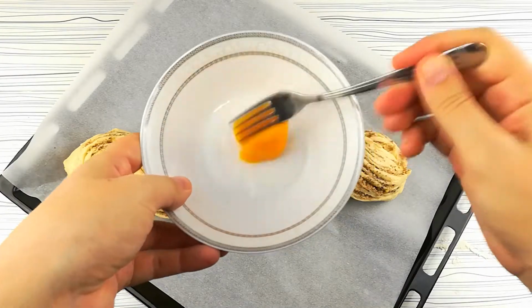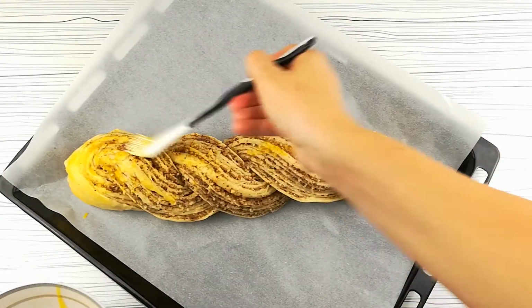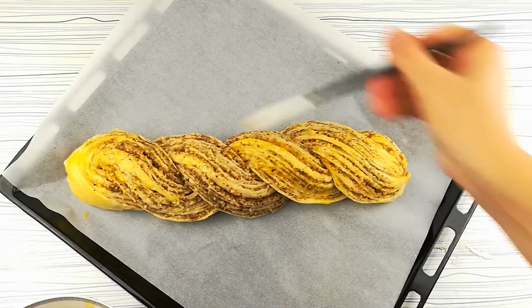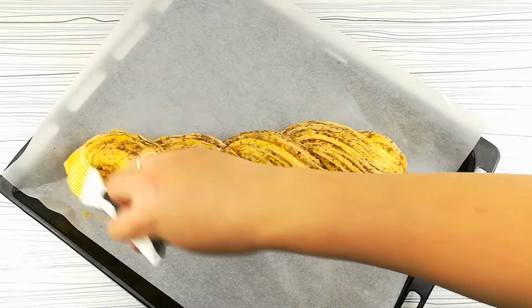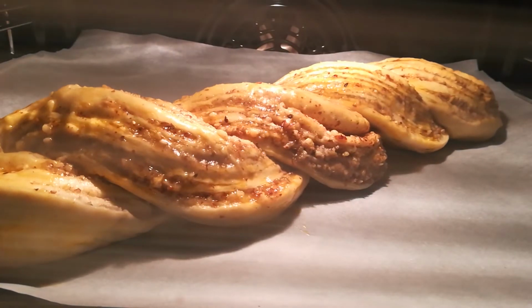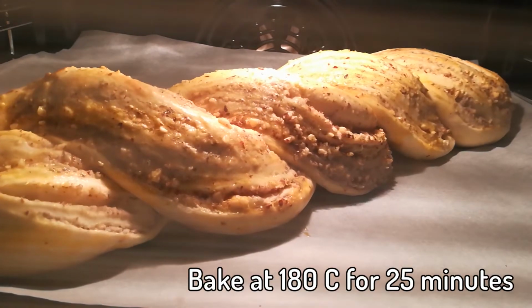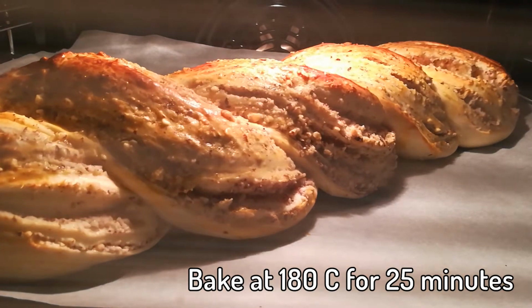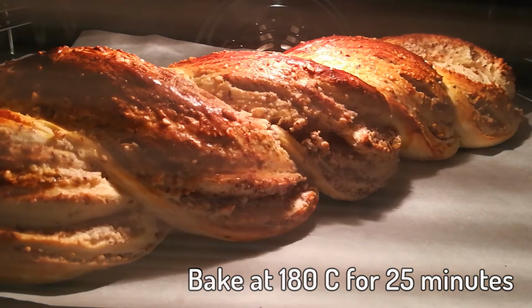As a final touch, you can, but you don't have to, spread some egg yolk over it to give it a nice dark color. I like the contrast of the colors a lot. And now finally the moment we have been waiting for, baking it in the oven. Bake this delicious nutty bread at 180 degrees Celsius or 355 Fahrenheit for about 25 minutes or until it gets a nice brown color. But always test it with a toothpick.